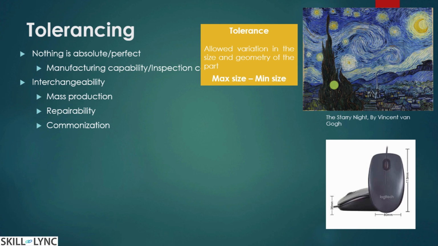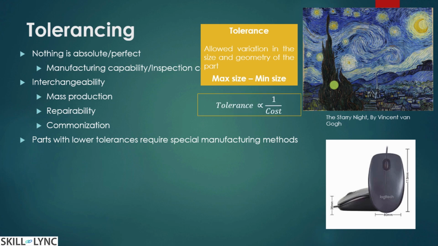This band is what you call a tolerance. Typically, if you design a component with a very low tolerance, then it calls for special manufacturing methods, which we'll see in the upcoming slides. When you call for special manufacturing methods, it also increases your cost. So the higher the tolerance, the lower the cost, and the lower the tolerance, that is, the lower the bandwidth and the more precise, the higher the cost. Why? Because this cost involves the production cost, the inspection cost, and also the rejection, that is the failure cost, because you have to own the failures.